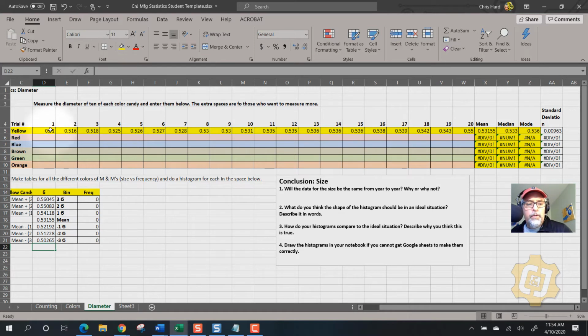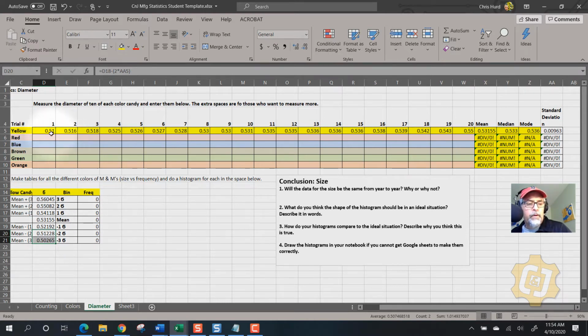Now, the reason we put these in order was because we have to take all of these and put them in the frequency. So we need to know how many of these measurements fall between these two numbers, how many between these two, between these two, between these two, and between these two. So we have to take all these numbers and account for them in this frequency. So we're just going to count, okay? So now the question is, how many of those numbers in the row above go between 0.502 and 0.512?